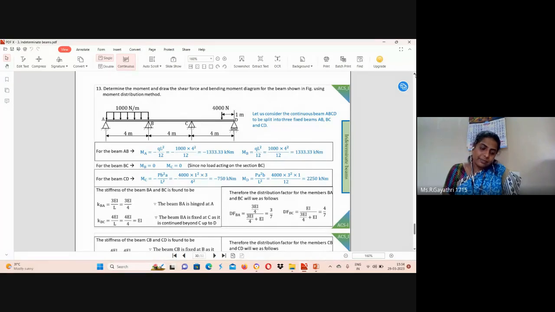Please substitute everything. You can get a new equation. MA, LBC value is 4. 2MC times LBC value 4 plus LCD, LCD value is 4. 4 plus 4, 8. 8 into 16. 4 MB plus 16 MC is on the left side. On the right side, minus 6 times ACD X D bar by LCD. ACD value 6000, X D bar value 1.67, by LCD value 4.